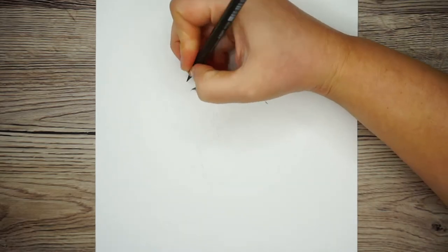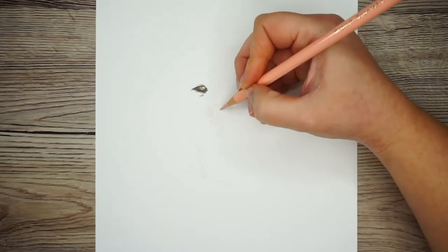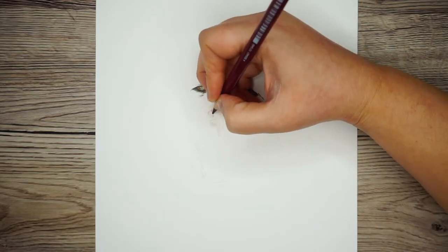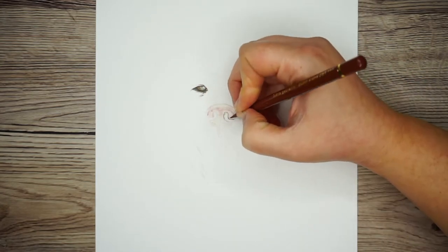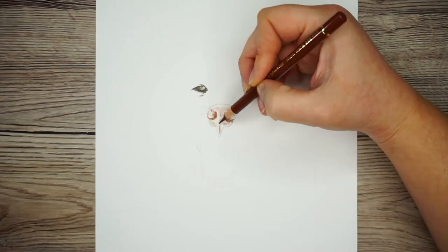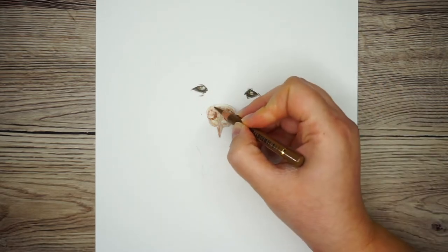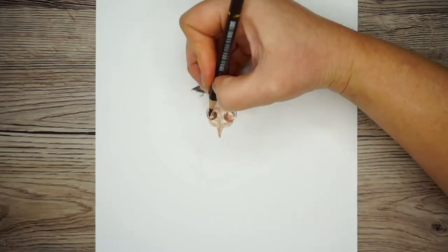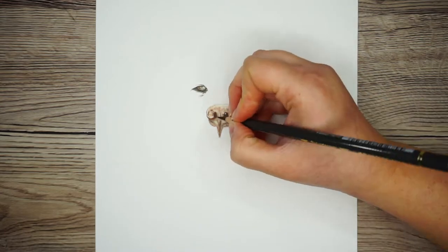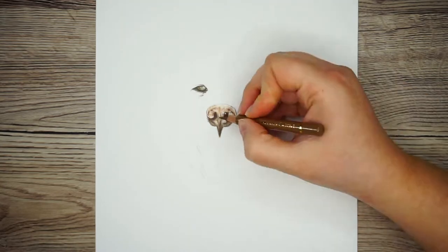As a general rule, whenever I'm working with colour pencil I like to start at the lightest colour, work my way down to the darkest, and then go back up to the lightest. Firstly, because once you start with a dark colour you can't go over it with a light colour, so by putting down the light colours first I can see a framework around where the dark colour will go and make that more accurate. Secondly, it is a good way to layer up your colours — with colour pencil drawing, layering up creates extra depth. Colour pencil drawing is all about layering.